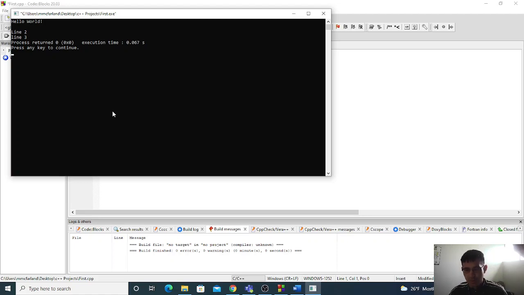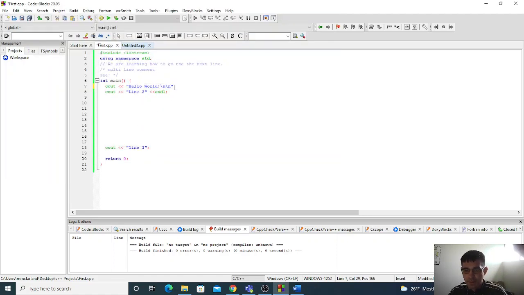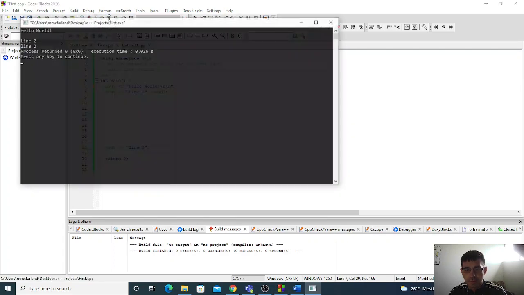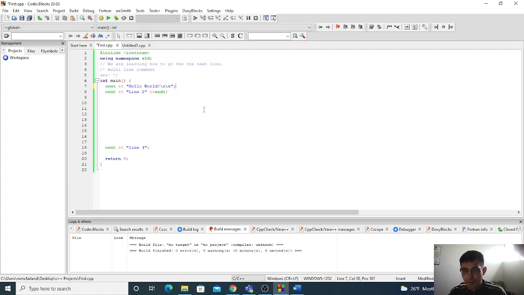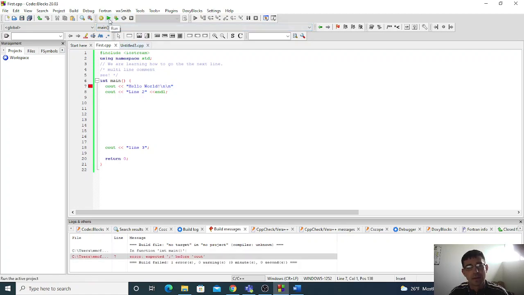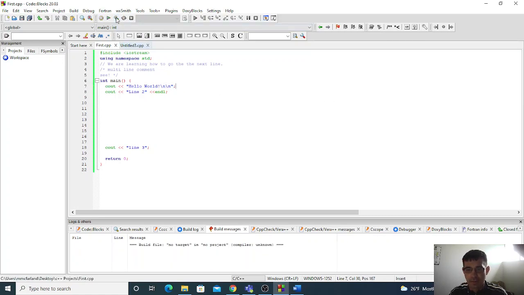Well, having that semicolon not in there that time did not cause any problems. Did hello world show up and everything? Okay, but it will lead to syntax errors. I'm just not sure off the top of my head how to create one. It was running from one before I had the semicolon in there. I had to do a build and run. So now it's like, what the heck? This line has no end to it. It just goes on forever. So you have to have that semicolon in there. You can do a build and run, and it is fixed.